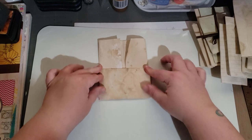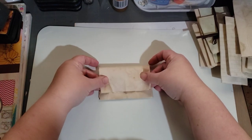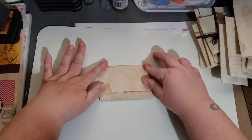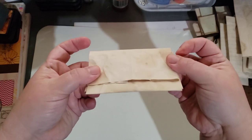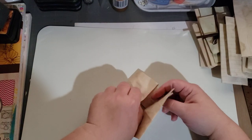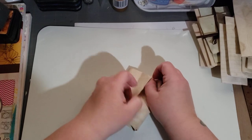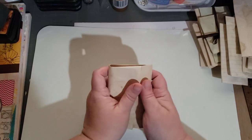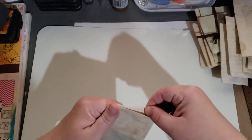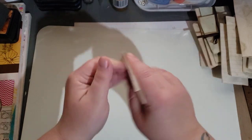Just like this. Now the top you want to bring down, not all the way, just like here. Okay. I didn't bring it all the way down. And then you tuck this folded piece into the flap. Whoopsie. Let's see if we can get them in there. Okay. So here is the square.